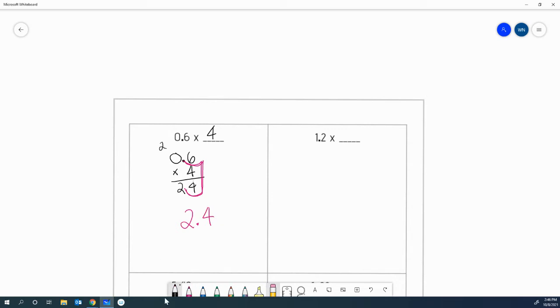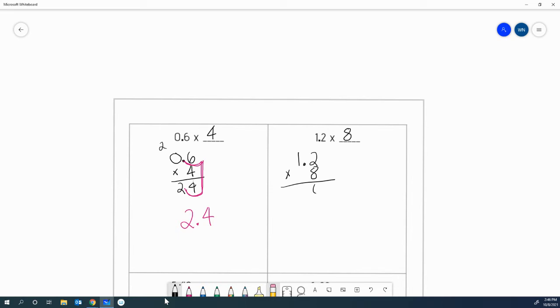Let's move on. For this next one, let's do 1 2/10 times 8. Go ahead and fill that in. Let's multiply it. Stack it up, keeping your decimal where it belongs. Remember, there is no magical decimal line. You're just going to multiply it like you would normal numbers and swoop it out at the end.